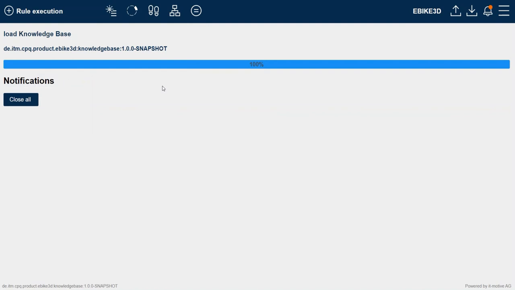On the right side of the toolbar, the current KB is displayed with the version we selected at the beginning above the version selector. Adjacent to it is the icon representing upload or export, as well as the icon representing download or import. All notifications can be viewed by accessing the bell icon in the system interface. Access the menu via the burger icon.